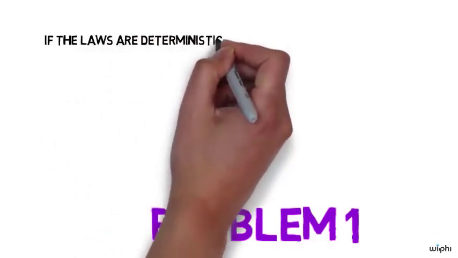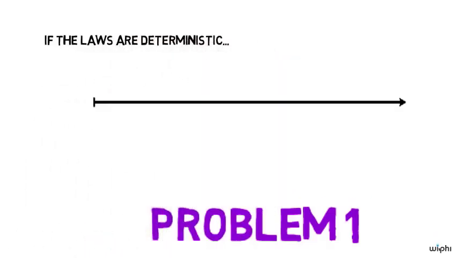So the first problem of free will is probably the one most people think about, and that is the idea that if all the laws of nature are deterministic, then if the initial conditions are fixed, everything that will happen thereafter is fixed by those conditions and by the laws of nature.